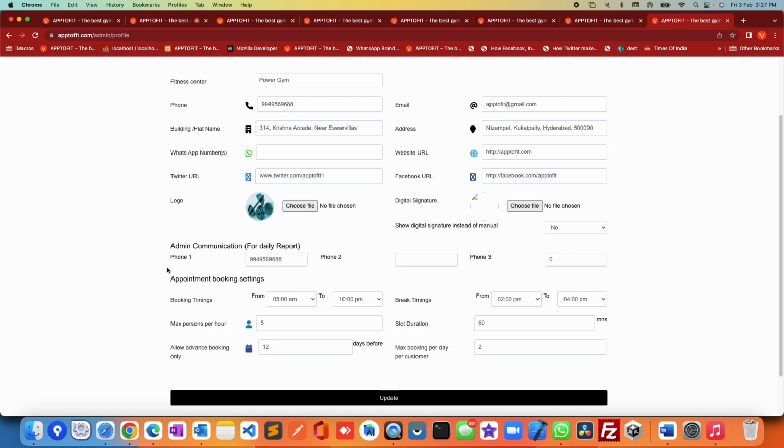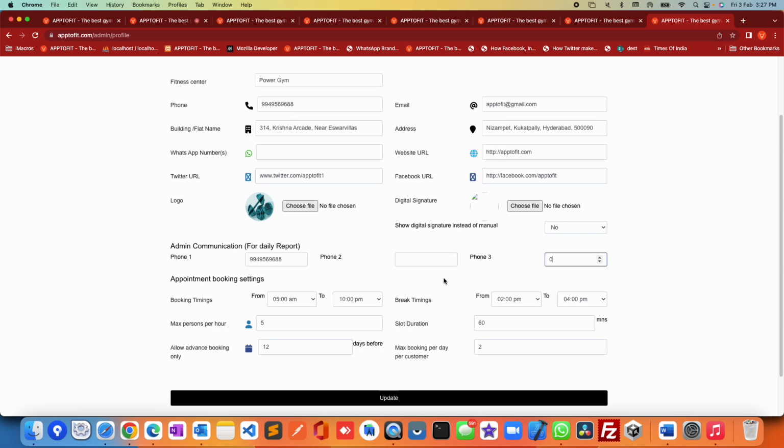At the bottom we have given an option, admin communication for daily report. On a daily basis we have an automatic system wherein we send the daily report to you as an admin. Here you can give up to 3 phone numbers, maybe your gym has 3 partners. This is nowhere shown to your clients.